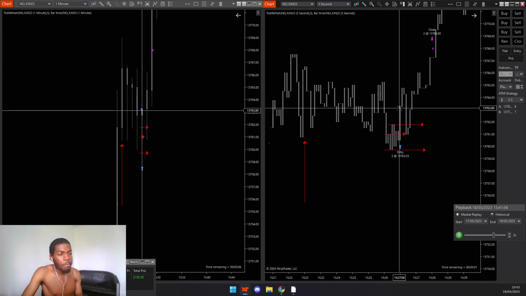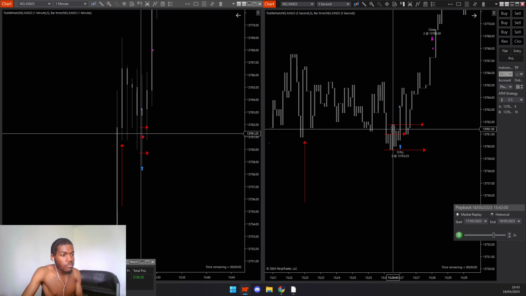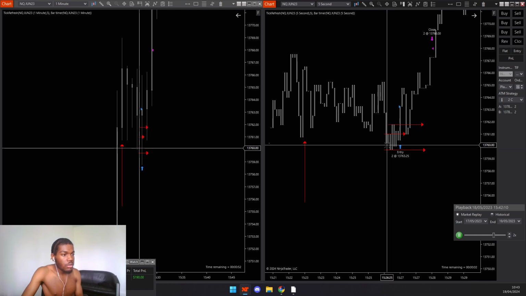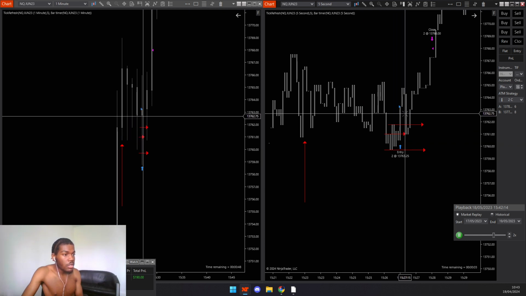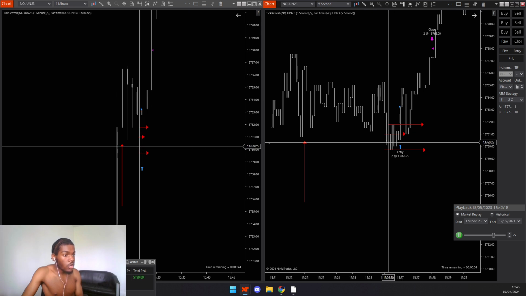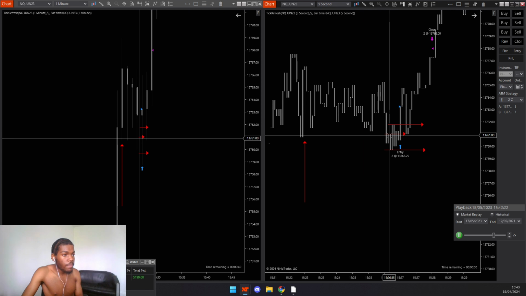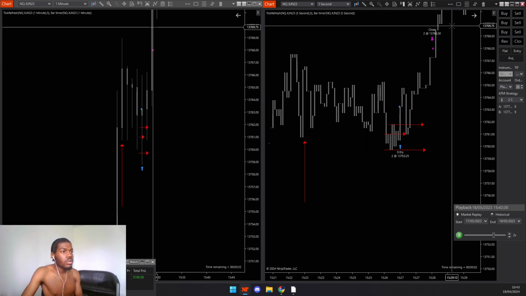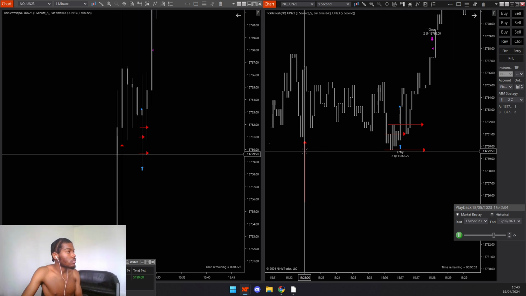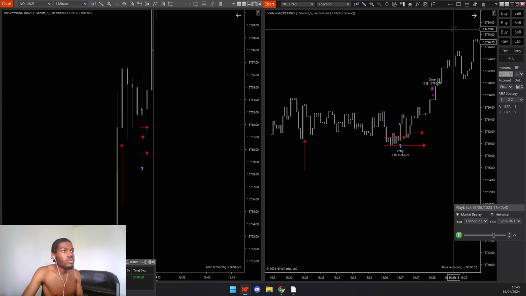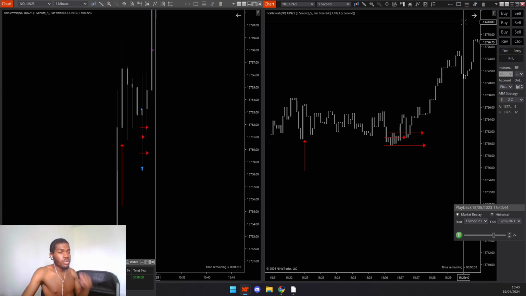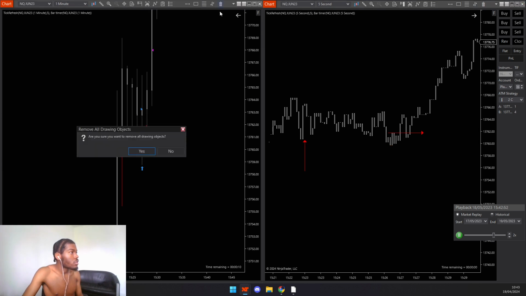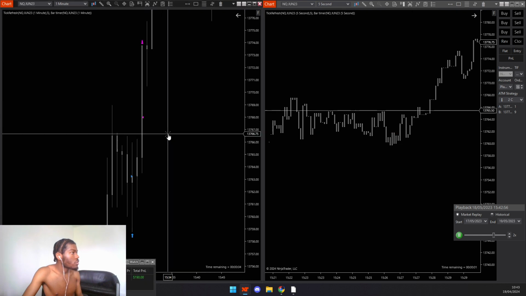As soon as I see price close above that last supply, if I see price close up again, we already got the closure above our up move. So all I need to see is just another break of structure again. And I'm cool. And I get my 5. So that was my decision making process on all of that. You feel me? I'm gonna erase my drawings now and get back to current price action.